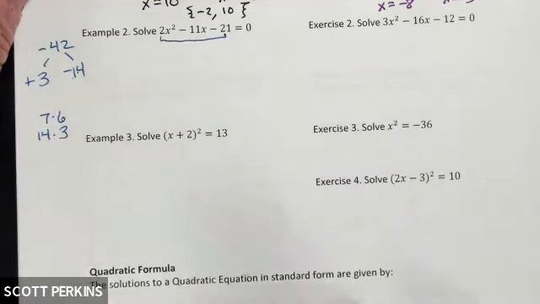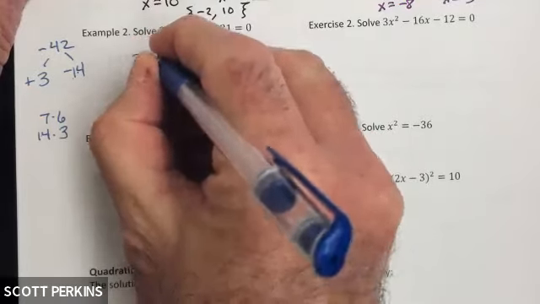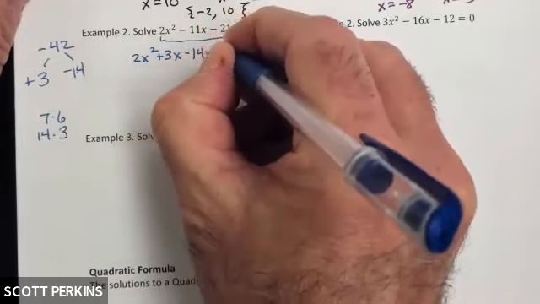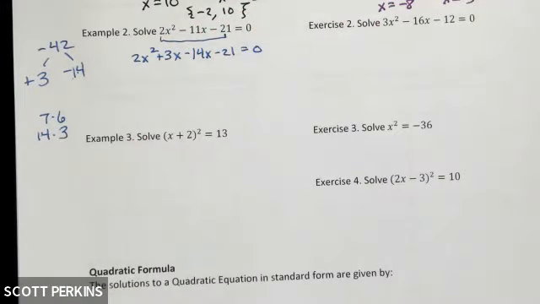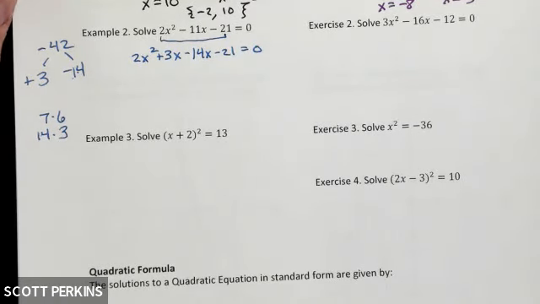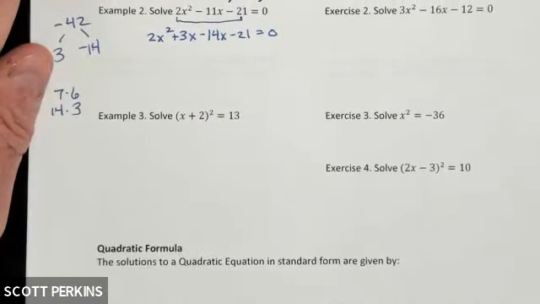Now, what I do with those numbers, I do something a little different than I did in the previous 2 problems that had a 1 in front of the x squared. I use that to now set this up as a grouping problem. Again, you are not bound to do this by the grouping method if you have a different method. If you were in my intermediate algebra class, this is what I taught. If you have no method because you've forgotten, again, email me. Do not just sit there in ignorance. Let's get this down pat because you are going to use this. You are going to have to know how to factor things.